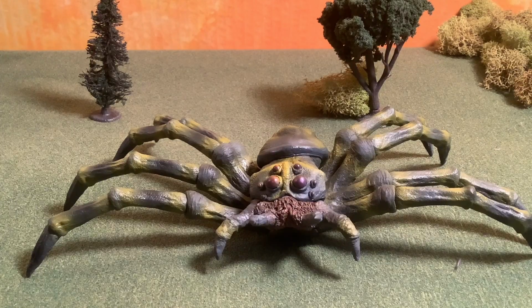Now that was not a joke back there. I accidentally moved the camera and it fell down as I was trying to point at the Kumonga. But like I was saying, the detail on this figure is really good. I think it's also above average and is second in line with what I love about this figure.